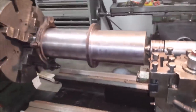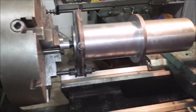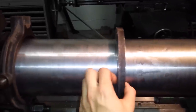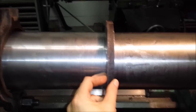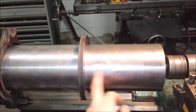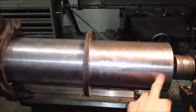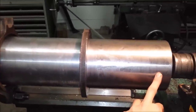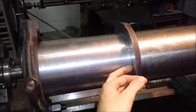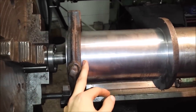Now we got the piece roughed out at both ends, and now we got it between centers with a drive dog. We got like 2 mil left here and here, and like 0.5 mil to take off this flange. This piece will go at the top of the crane. This will be inserted into the crane itself, and there will be 2 big holes here and screws going straight through to keep it in position. And here it will be a big plastic flange bearing here for the rotation.